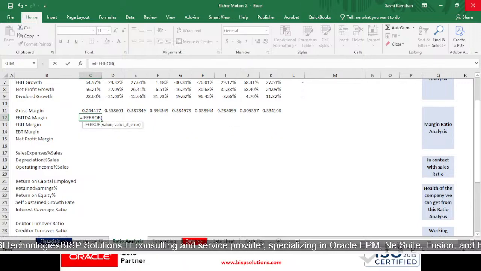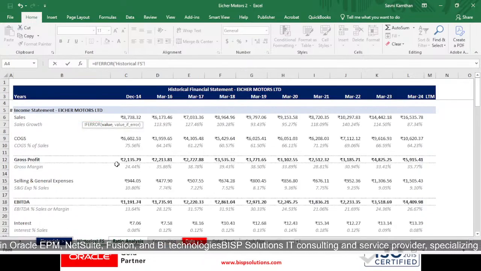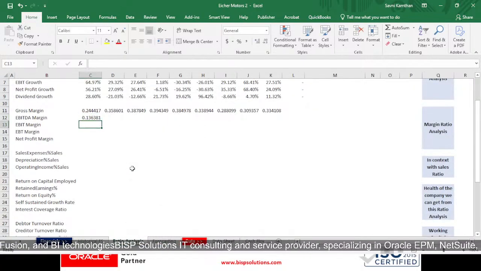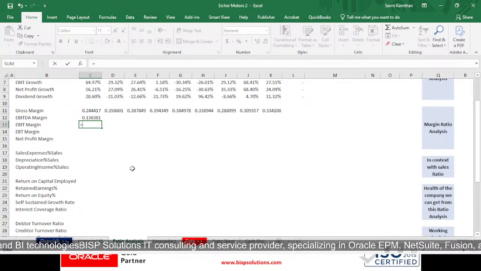Then for our EBITDA margin, again going to our historical financial statement, we have already calculated our EBITDA margin. Then EBIT margin we have to calculate.